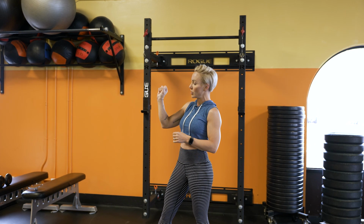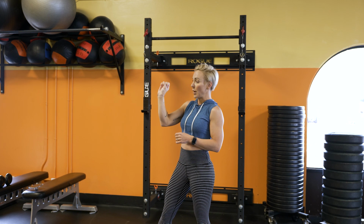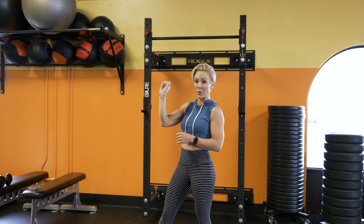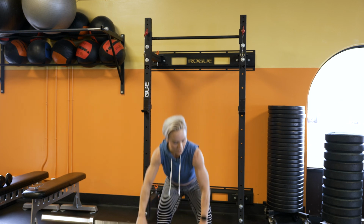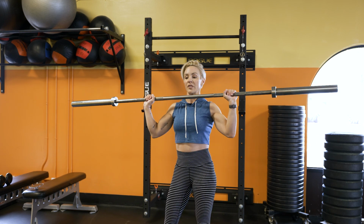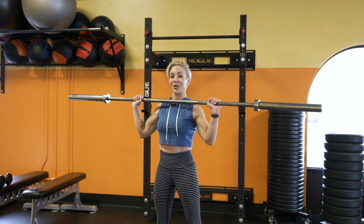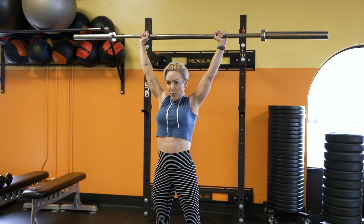And you guys can wrap your thumbs around the bar or have it on the outside of the bar, but I prefer to always have it wrapped around the bar for safety so that that bar does not roll out, okay? And now once you take it off the rack and you've got that vertical stack, you make sure your glutes are nice and contracted, bend the knees a little bit, and push it up.